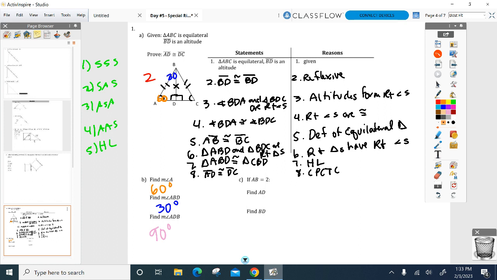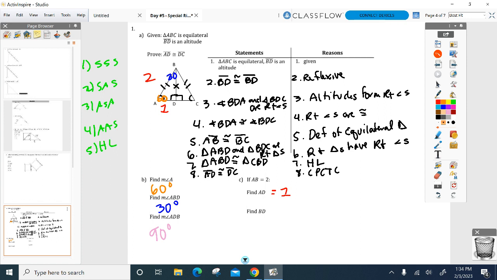AD, 1. You want to explain how we got 1? It's an equilateral triangle. Equilateral, so how long's AC? And what did we just prove in this proof? What was our proof statement? And one more step. So if this whole thing's 2 and the AD and DC are equal, gotta be 1. Good work.